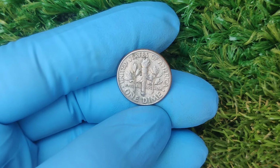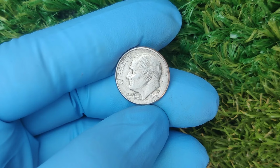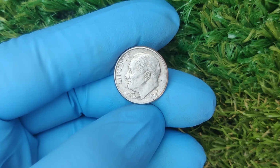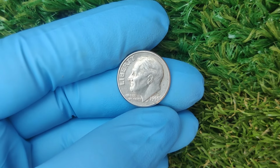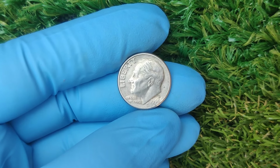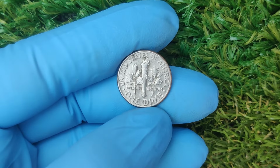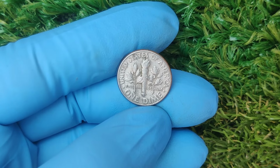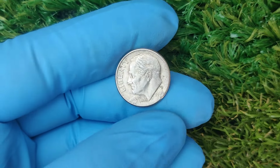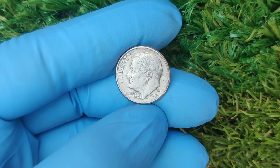However, there's a twist that makes this specific coin incredibly rare. In 1996, a few coins were accidentally produced with the wrong planchet, a blank piece of metal intended for a different denomination. This resulted in the creation of a 1-cent dime coin that became known as the 1996 error coin. These error coins were not meant to be in circulation, but a handful made it out into the wild. The rarity of these coins has driven their values sky high. Collectors and numismatists alike are always on the lookout for them, leading to astonishing prices in the auction world.